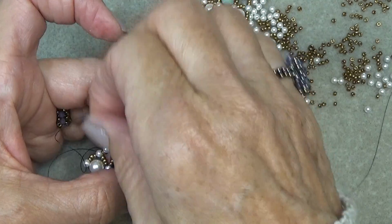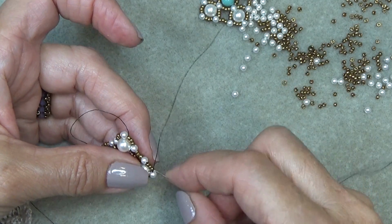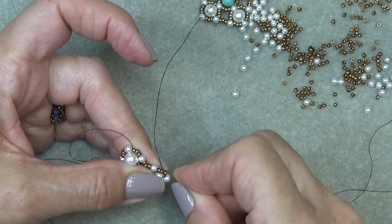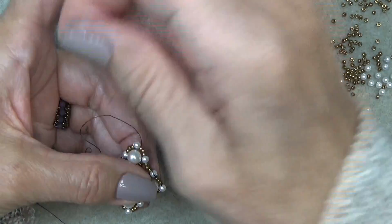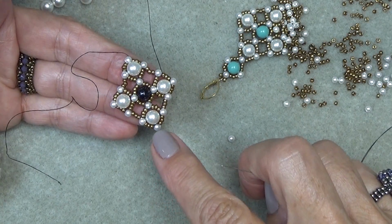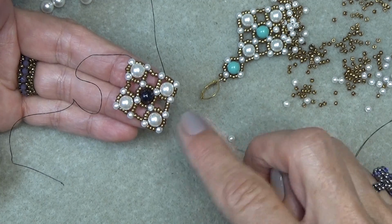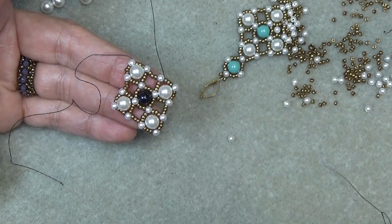So there's the pearl that I think had the knot in it. No problem. And if it's tight, it should be. I want it to be tight. Okay, so just keep going all the way back to the beginning again, just to firm up the edges a bit, and then meet me back here and we'll put this top piece on. All right, see you in a few.